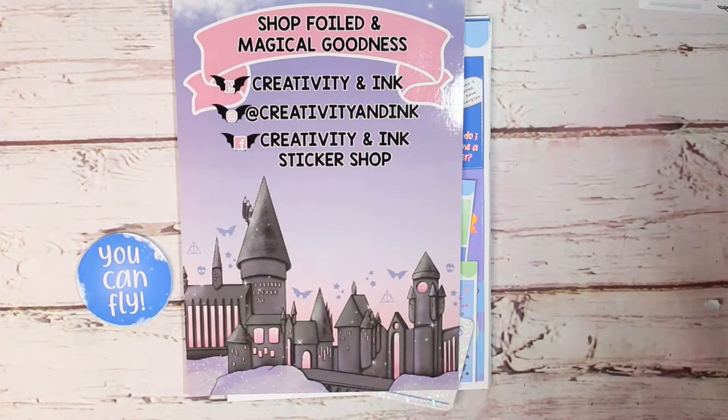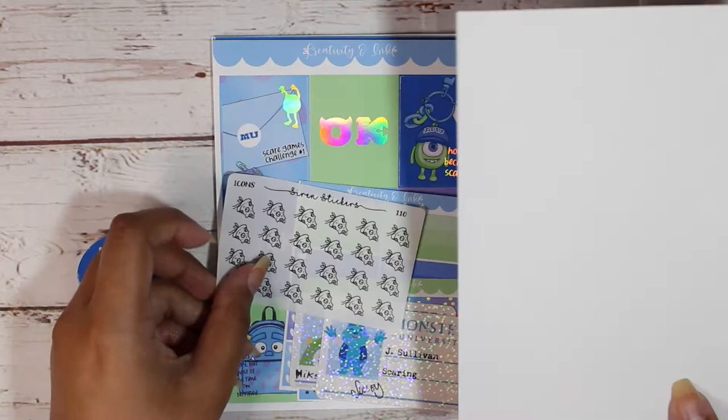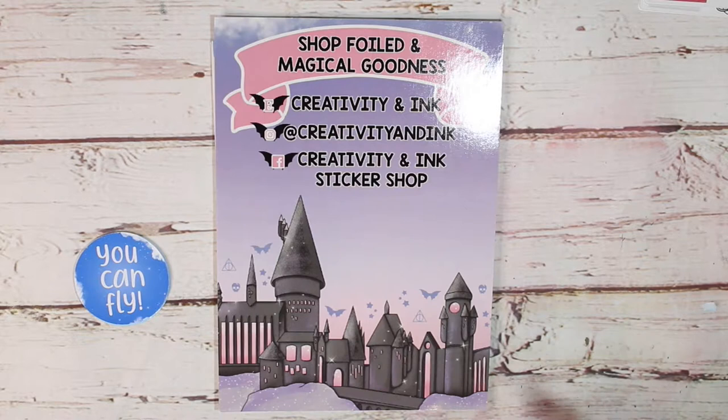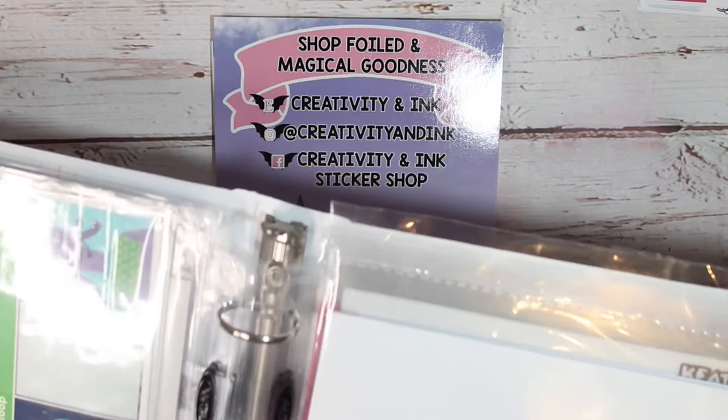But I love her journaling cards just because they are blank on the back, so if you're gonna show anything that's clear, it's super easy to just put it on top of this instead of on top of something else where it doesn't show how clear it is. So if you're gonna purchase from her just for the journaling card, 10 out of 10 recommend, also just because of how cute it is right now. So there is that, and this also does match one of the kits that she has. Actually, let me pull it out really quickly. That would have been smart to do from the beginning. Do I have it in my Halloweenish section? I do not. No, it's like this.